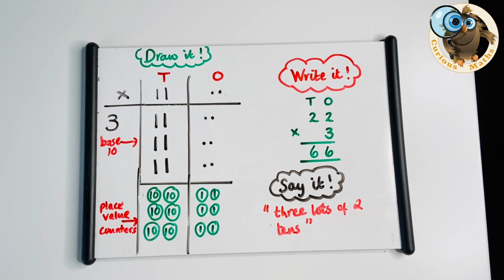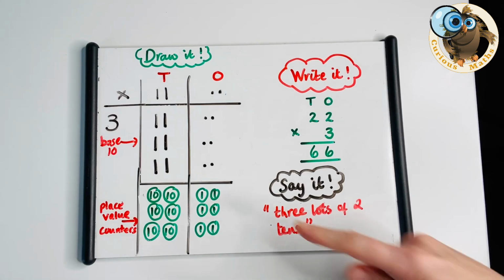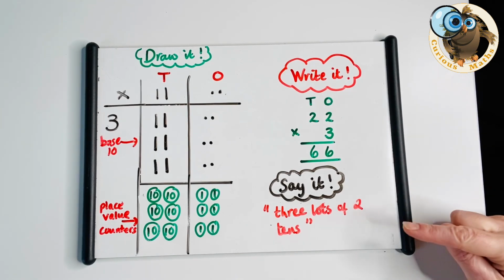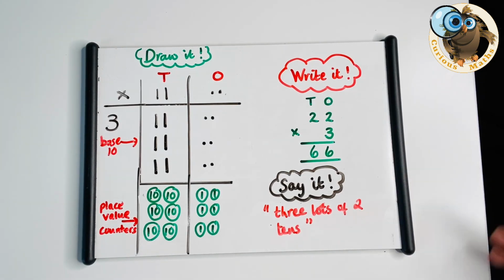This is the draw it that goes with the short multiplication build I've just done. As you can see, it's very, very simple to replicate in the maths book. I've shown it here with both base 10 and place value counters. Alongside the draw, I would continue to do the write it. I would also think about not only ensuring children are saying it and using the language all the way through the build and the draw, but that they actually capture in the maths book the way they would explain it to somebody else.